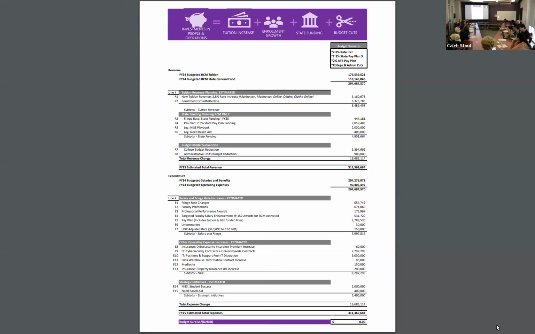This is a document that we walk through with the deans and vice presidents, really outlining both our revenue assumptions for the year and our expenditure assumptions for the year as well, so that we can get a sense of what's all baked into this. If you recall, what we talked about last time is we look at this as a whole package of activities. What is enrollment growth? What is the tuition rate increase revenue coming in? What is new funding from the state? What are the internal reallocation or budget cuts that we need to do to realign our resources to put back into our investments that we have for this next year as an institution.